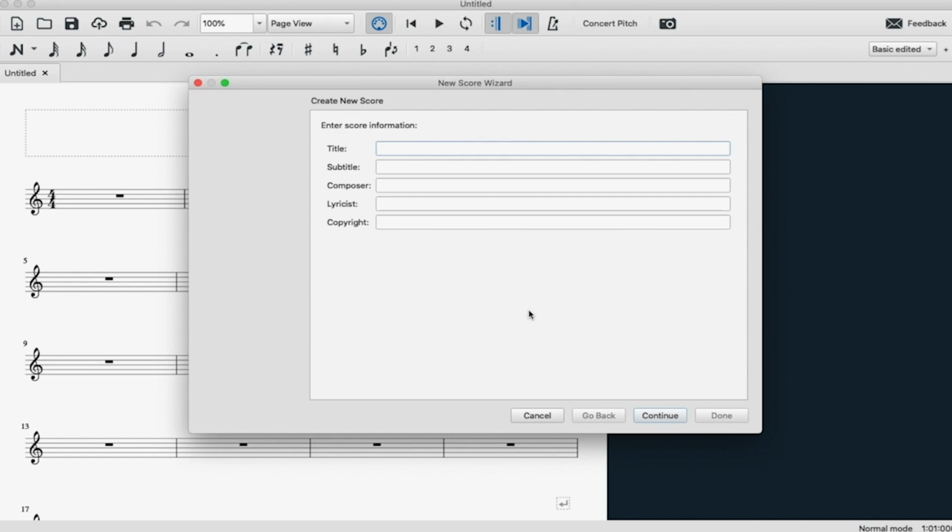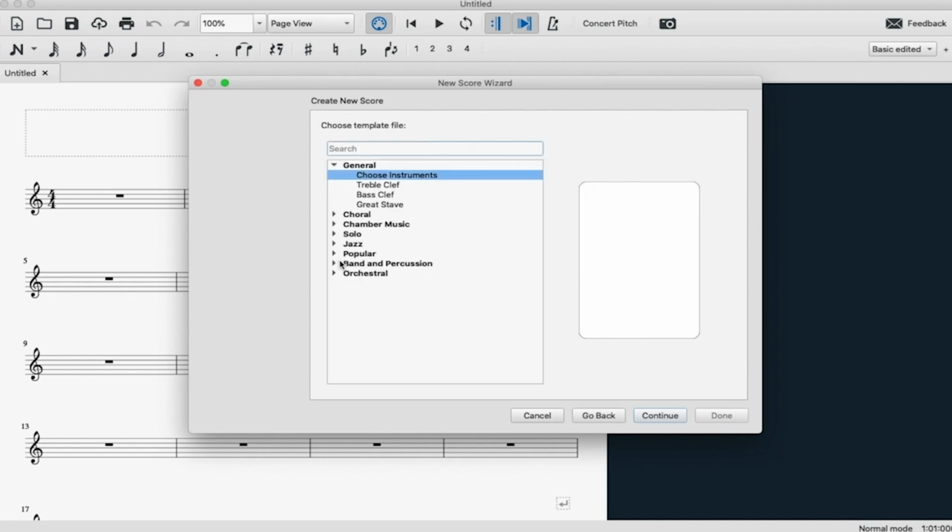So here in the MuseScore wizard you have some score information like title, subtitle, composer, copyright, etc. So for the purposes of this, I'll just call this demo score. You can click continue or press enter and this brings you to a choose a template file.